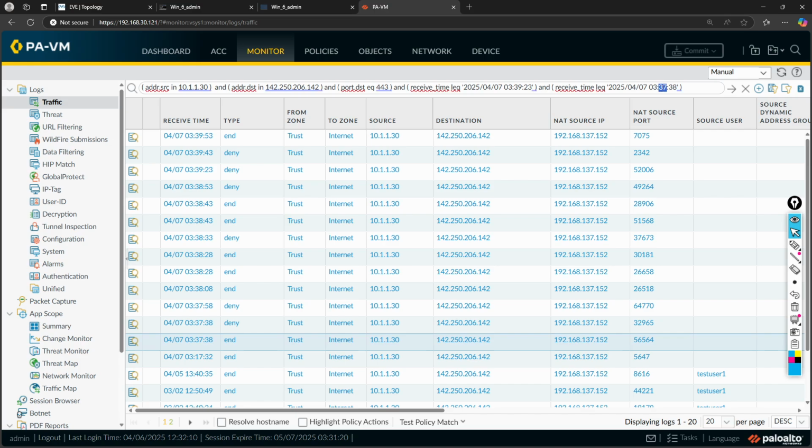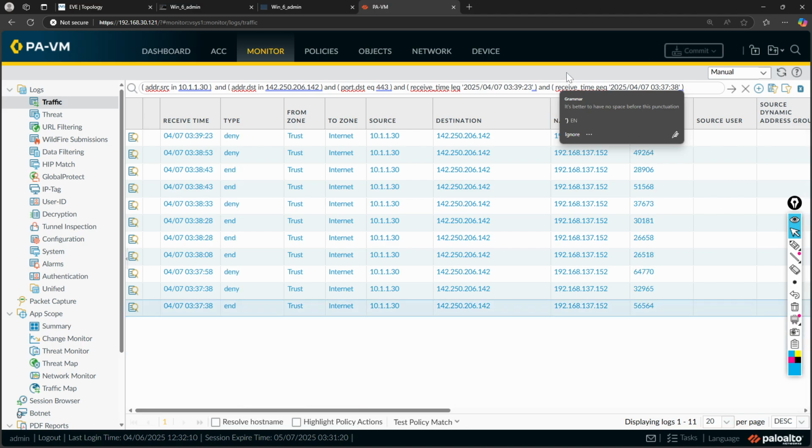So greater than this time, okay, greater than, I will change from L to G. That's greater than or equal to this one, like time larger than 337 and less than 39. So I will get any logs between this time. And now I will hit enter. So you see that the remaining time logs will be gone. Only that duration logs will be available.